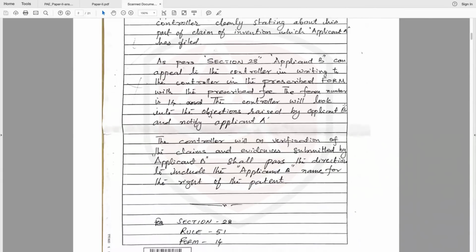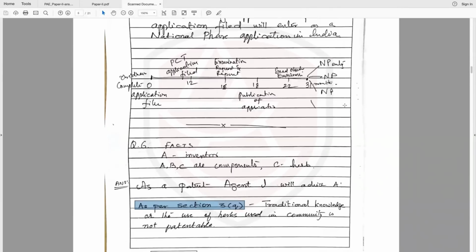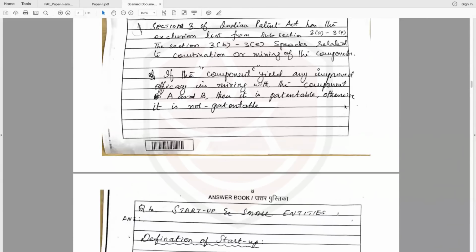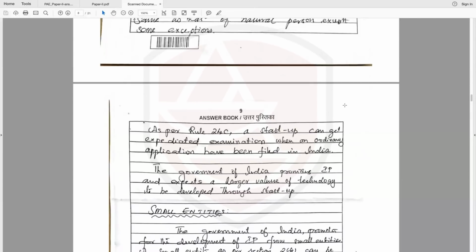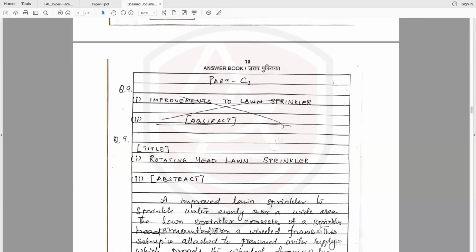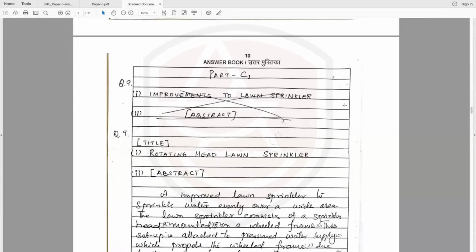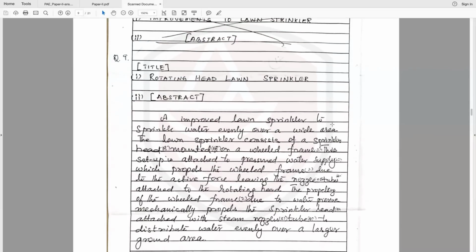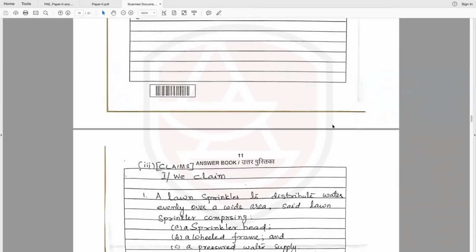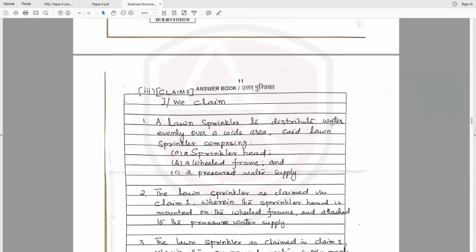So that's one thing. Now, I just want to quickly run through, my colleagues have just covered what went wrong, but we also need to say what went right in this paper, because this candidate had good experience in drafting, and he actually scored quite well in drafting. We will be sharing this paper with you. He scored 29 marks out of 50, which, if you ask me, is close to 60% when it comes to drafting, and he did a decent job there. You can see how he had answered it, and we cannot suggest anything better here.